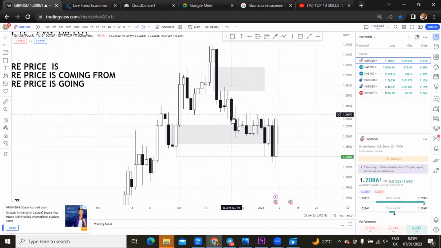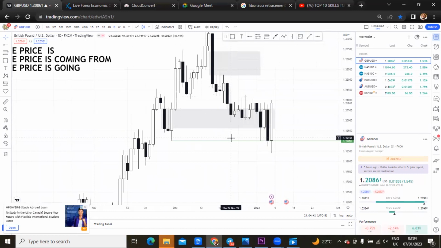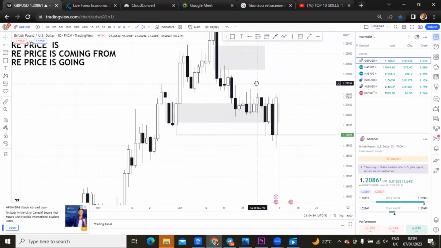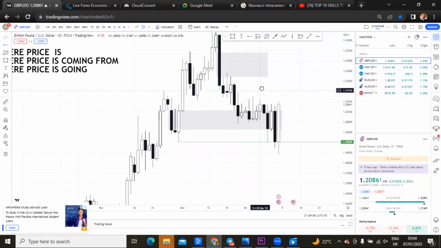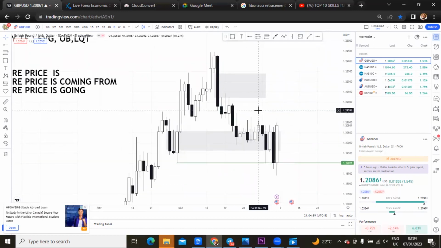So where is price going? This is tricky. We don't know, because price might go up reacting to this other block, or because we are coming from a fair value gap, price might go to the next draw on liquidity, which is this sell side liquidity here. Okay, this week sitting here. All right, so the question is, it's a two-way setup on the daily chart. So whenever it's a two-way setup on the daily chart, I go to the 1 hour time frame and look if we can narrow our expectations to one bias.